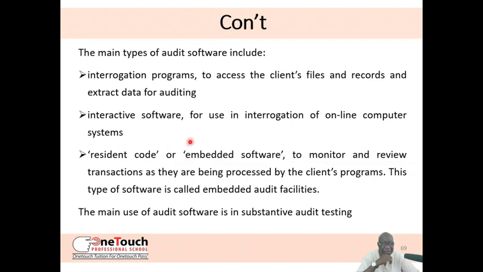Let's see what interactive software is. Interactive software is for use in interrogation of online computer systems. If your client is using an online system, then you need interactive software. But resident code, or embedded software, is used to monitor and review transactions as they are being processed by the client programs. This type of software is called embedded audit facilities. They are hooked to the client software, and as it works, the software also extracts information from the system for the auditor. The main use of audit software is in substantive audit testing.